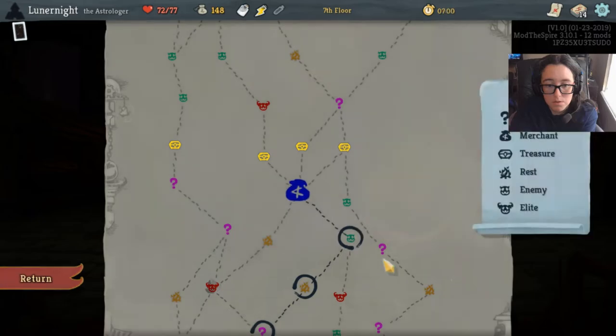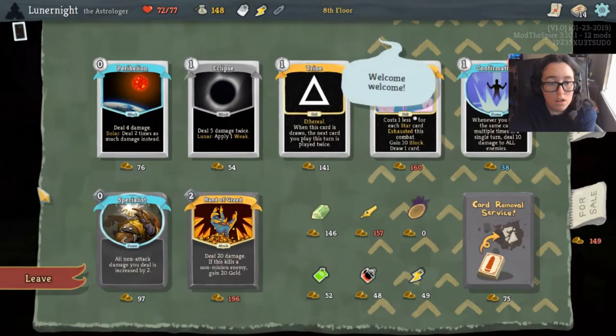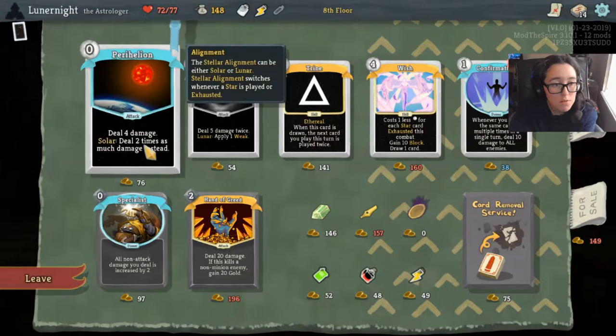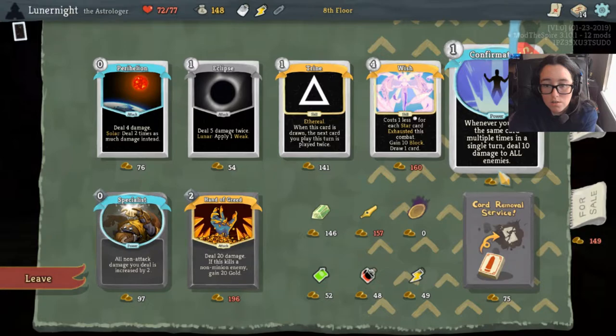Let's do Eclipse, because my star phase is never very high. I don't have a whole lot right now. Let's see. Next card you play this turn is played twice. Deal 2 times as much damage instead. If it's solar, draw the same card multiple times in a single turn. Deal 10 damage to all enemies. Huh.